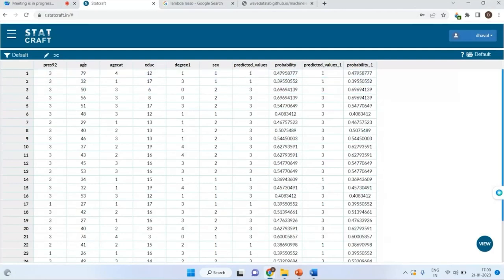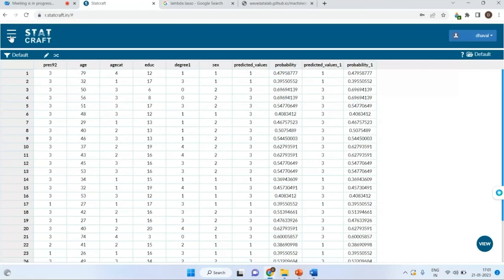We are having age category, education, degree. Education has been, the continuous variable has been converted into the categorical variable, gender 1 and 2, and this is the president election of 1992. 1 2 3, I have removed the names from here. We are having three categories, 1 2 and 3. This is your target variable, right? And I want to see what is the priority of the age category in voting the president. So age category and degree will become the independent variables, and gender.